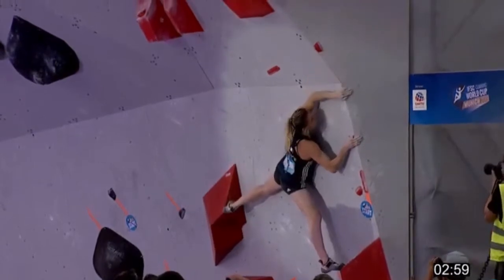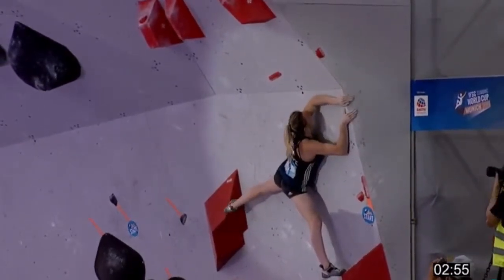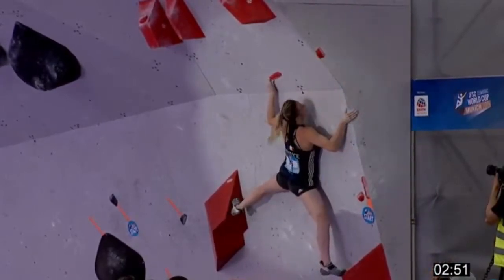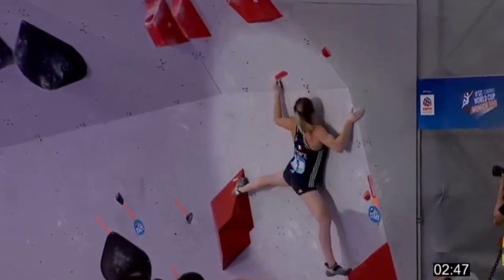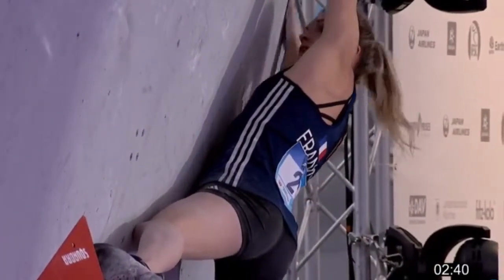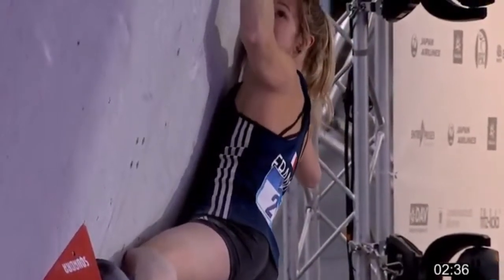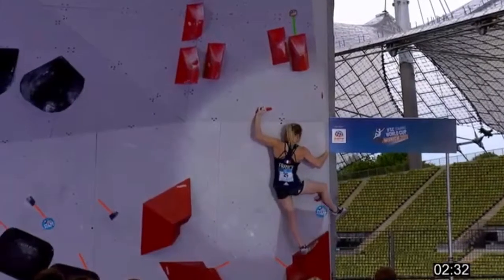And I think she's going to change her method slightly and go up to the arete before she goes to the little thumb catch. Do with getting that right foot a tiny bit higher if at all possible. Yeah, I think that little undercut, really terrible jib that she just tried to use there has got to be key, just to bring that left foot down, and like you said, Charlie, just shuffle the right foot up slightly higher. That's what she's doing now.